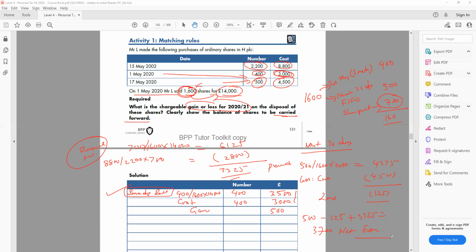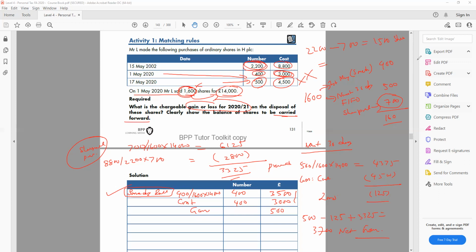Now how many shares you still need to carry forward is very simple. So we have a total number of shares from the 2,200 shares; the first one is gone, the second one is gone. From the 2,200 shares we have from the share pool, we sold 700 shares. So how many shares do we have left? 2,200 minus 700, and then 1,500 shares left from there.